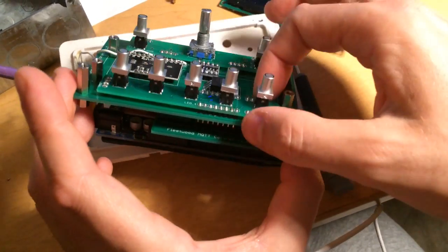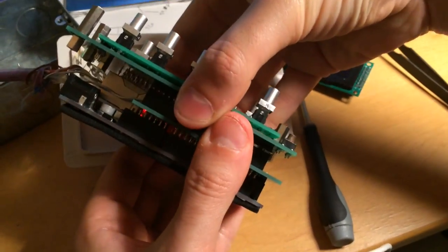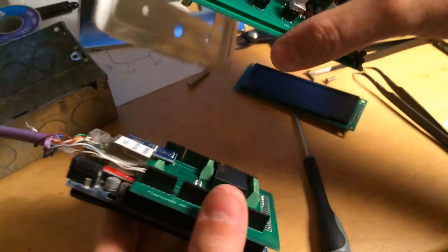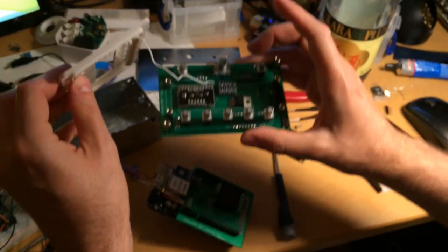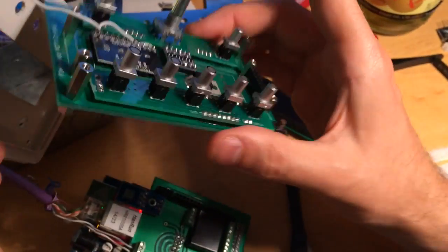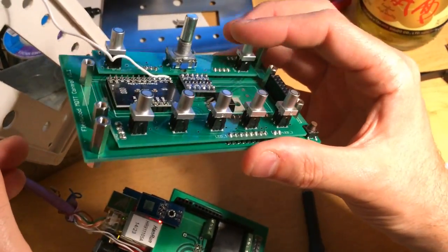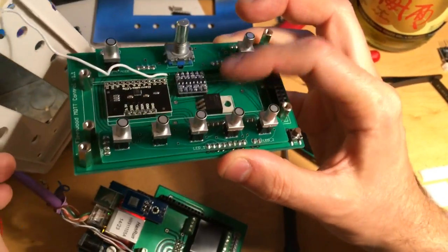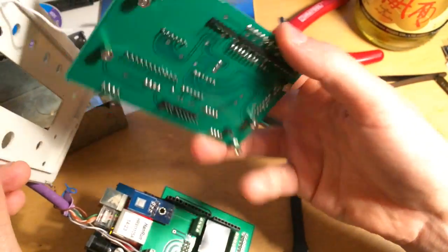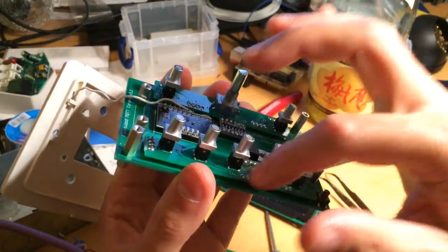Unfortunately I can't take these button boards off because they're soldered on, but I can take the whole thing off. There you go. Basically that is the top board. Can we get a fix on that? Get a bit closer. There you go. That's the button board, and the top board. The two button boards: this top little thing here, this bottom little thing here, and then this top board. I call this the top board as opposed to this thing, which is the bottom board. And then I call these the button boards that lay on top of the top board.